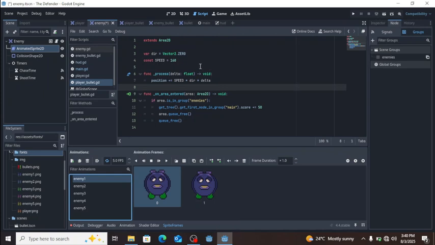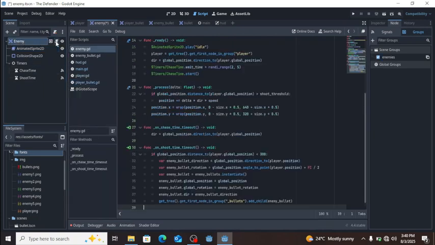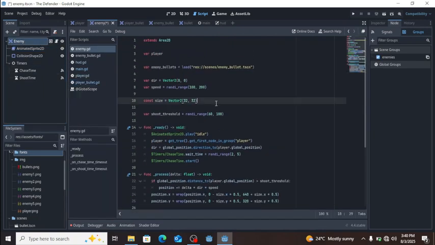And so how we are going to be doing this is in the enemy script, in the ready function over here, we're going to be playing a random animation from our animation list.